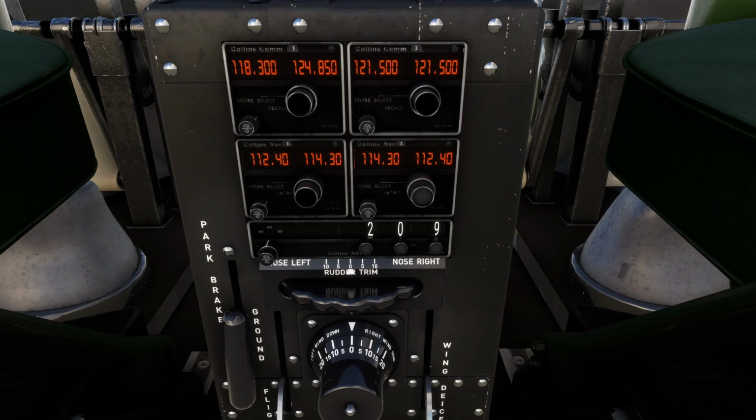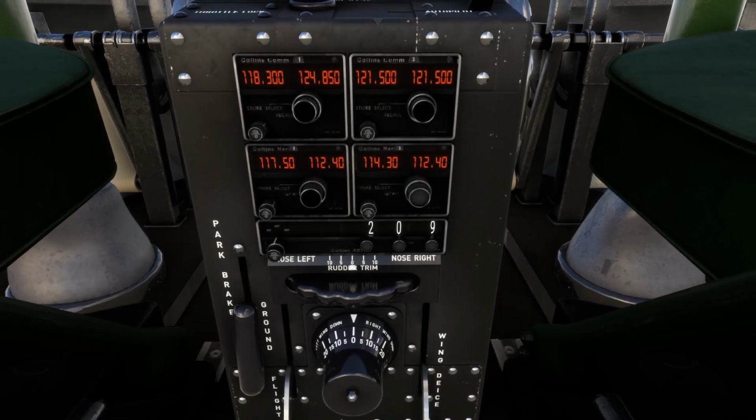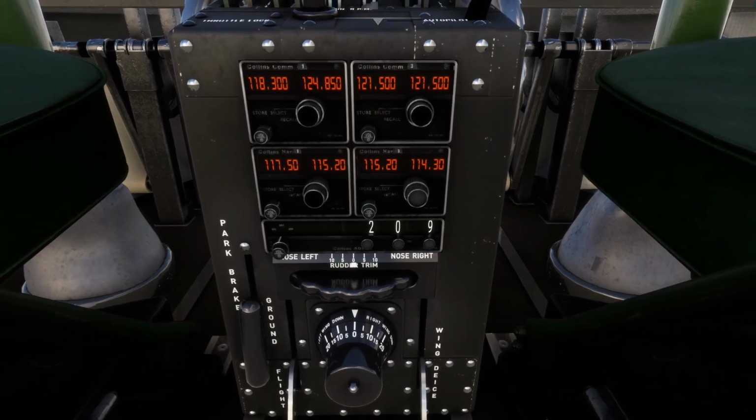I'm going to tune the Allentown VOR on 7.5. Here, 7.5 on nav 1. And the next one I'm going to load is Phillipsburg 115.5. I'll put that on nav 2. And I'll also load it in standby. Nav 1. And that should get us a good ways along here.